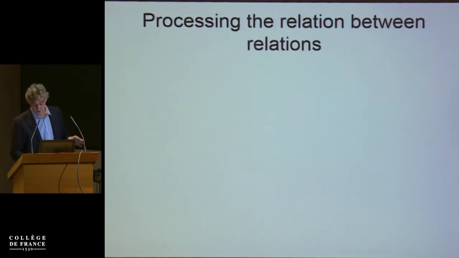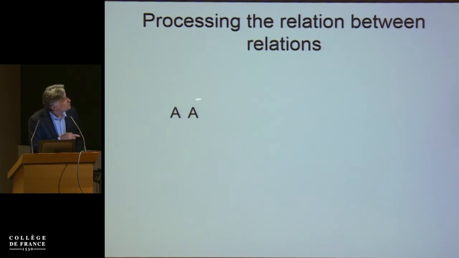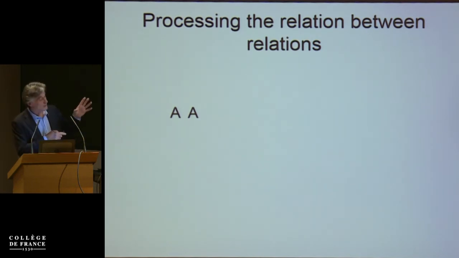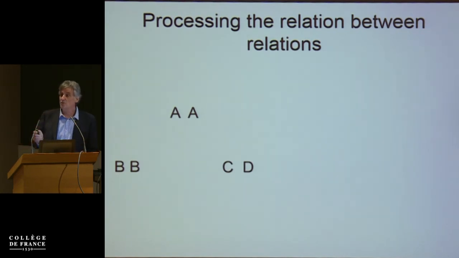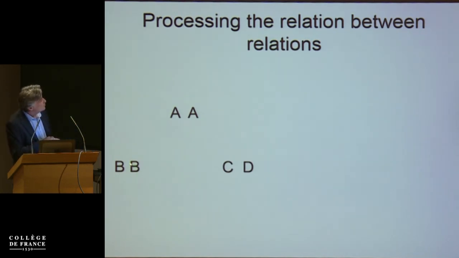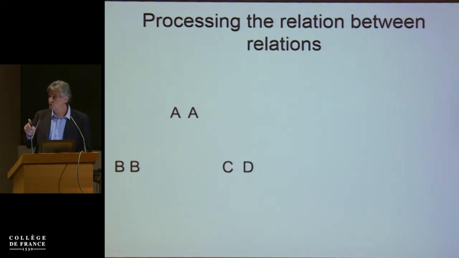This is another task which is much more difficult. This is the so-called relational matching task. So consider this task. Here I show you two stimuli. I will call them AA. In that case, they are two identical stimuli, so that pair shows the relation of sameness. The animal will see this pair here, and then it will see two other pairs. One of these pairs shows the relation of sameness, but with different stimuli. And this pair shows the relation of differentness. And now the animal has to match this pair with that pair because they show the same relation.